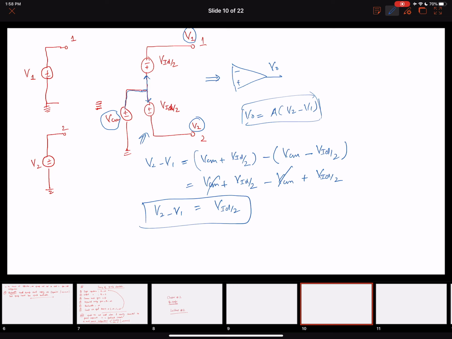Right, so this shows that our operational amplifier is taking a difference of the two while rejecting the common mode signal that is present between the input terminals. And what we have done is we have expressed V1 and V2 signals in terms of their common mode and differential counterparts, and then we have applied these signals to the operational amplifier and found the output voltage. And our output voltage is a differential voltage, and the common mode signal was rejected.